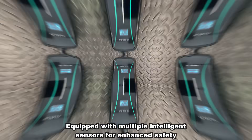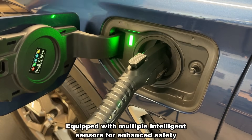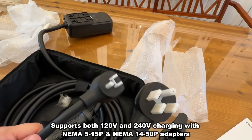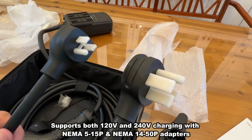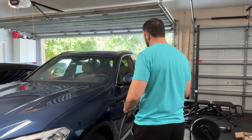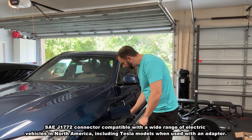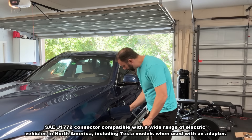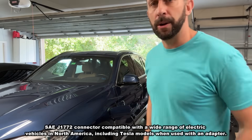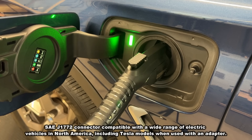Let me tell you some of the things I like most about it. First and foremost, you can charge it with 120 or 240 — it just has a little connector so you can use either. We'll show you that at the end of the video. It's from a great brand that I absolutely love, one that has been doing this for a long time. It's got that universal port where it works perfectly with my BMW, your Tesla, and pretty much every electric car in North America, and it is easy to use.